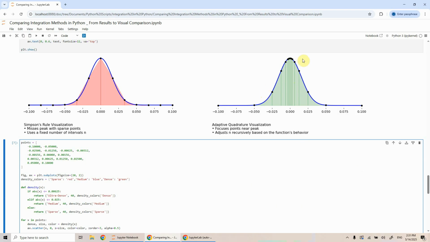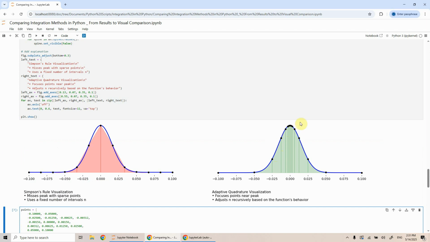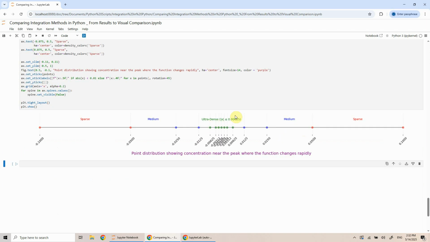Let's plot the distribution of these 15 points to show how they concentrate near the peak at x equals 0, where the function changes rapidly. This adaptive approach is smart. In regions where the function is relatively smooth, no need to split the interval further.